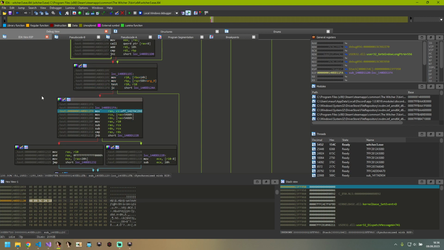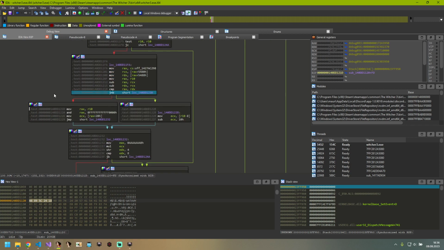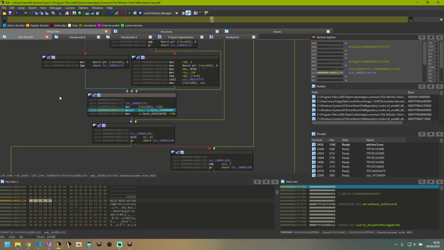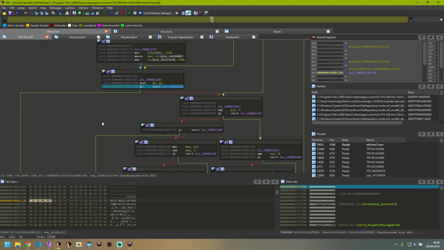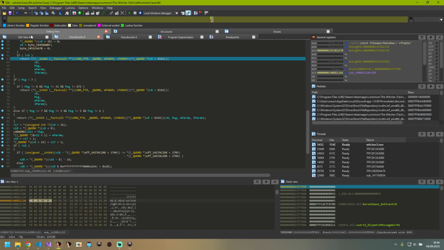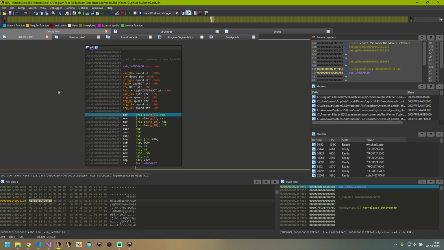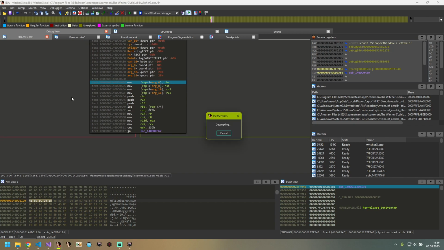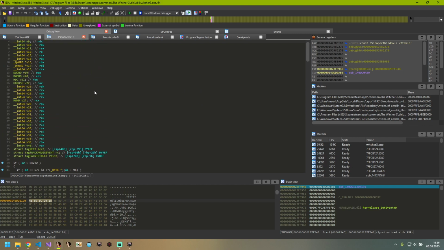Skips that. No idea what happens here. But that looks uninteresting. That doesn't look interesting. I think that's the interesting part. Now it's here. Maybe I can give that a name. Window, message, and that thing. And let's see what happens there.